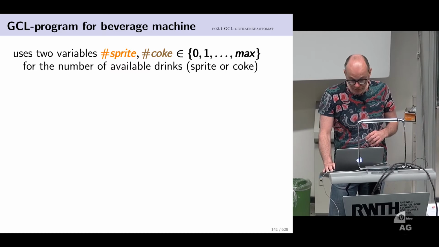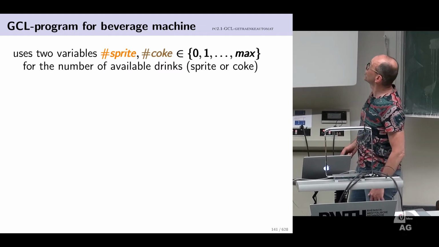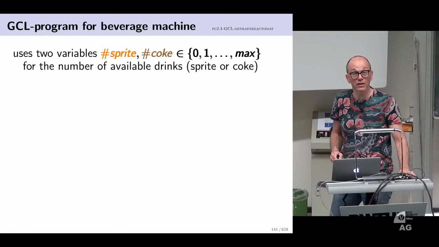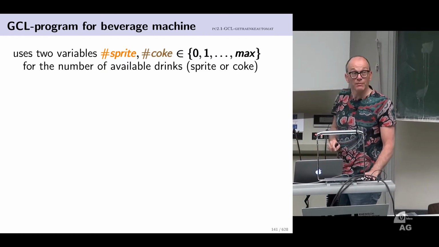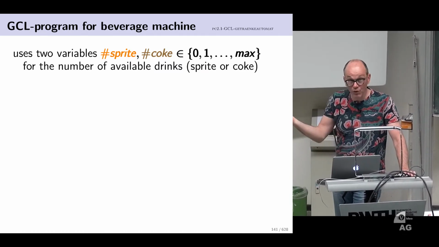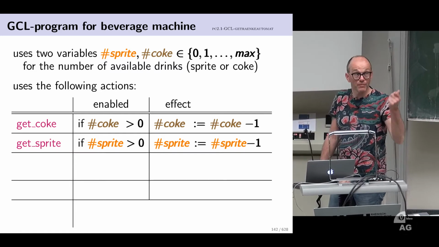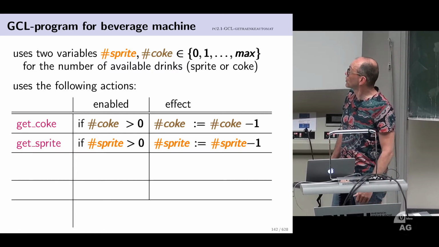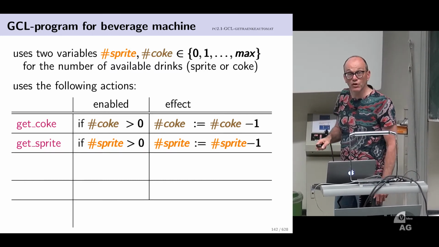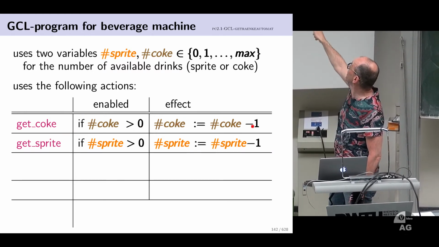So here is a very simple beverage machine. And that's the last example of today. It's a machine that actually has only Sprite bottles and Coke bottles. It has a finite capacity. So there can be a max number of Sprite bottles and a max number of Coke bottles. So if max is 100, you can have both 100 Coke and 100 Sprite bottles, and 200 in total. Then you can have actions. So maybe you insert a coin in the machine, and you can get a Coke. Well, this of course is only possible if there is at least one Coke bottle left. That means if the number of Coke bottles is positive, then you take a Coke bottle.